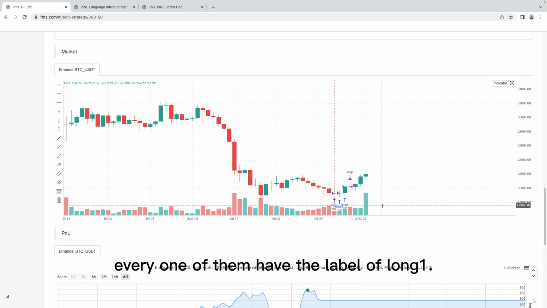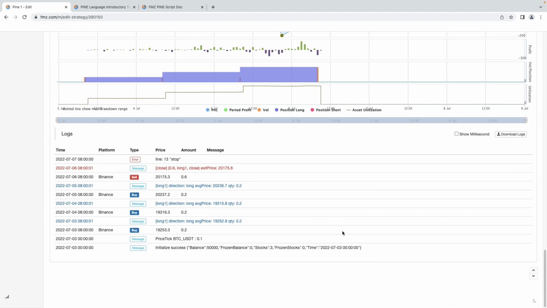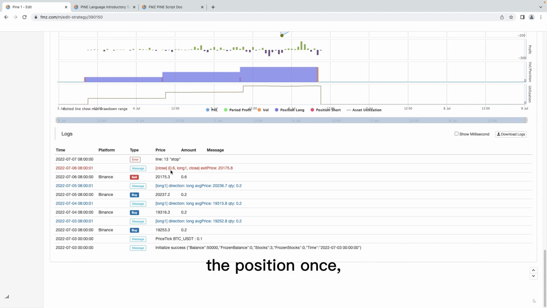Every one of them has the label long 1. In the log message column, we can see that it entered for 3 times and then closed the position once.